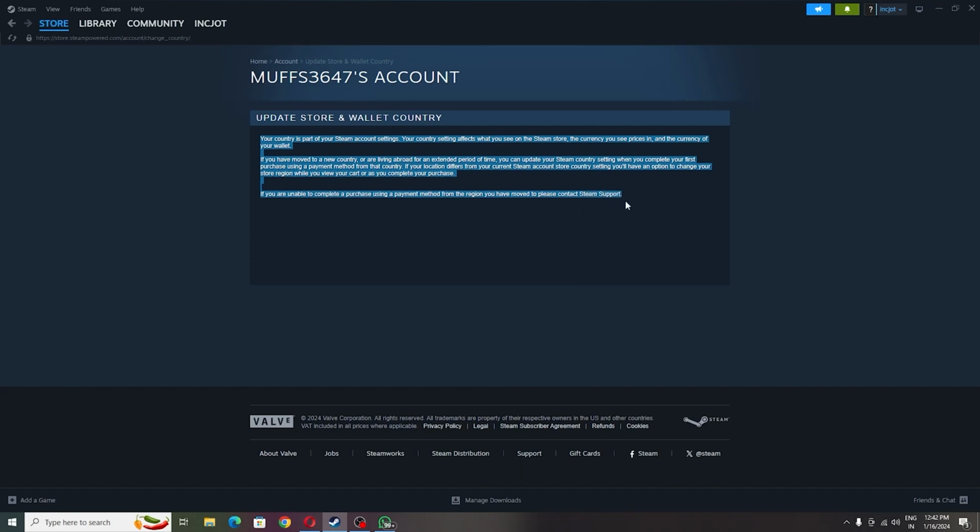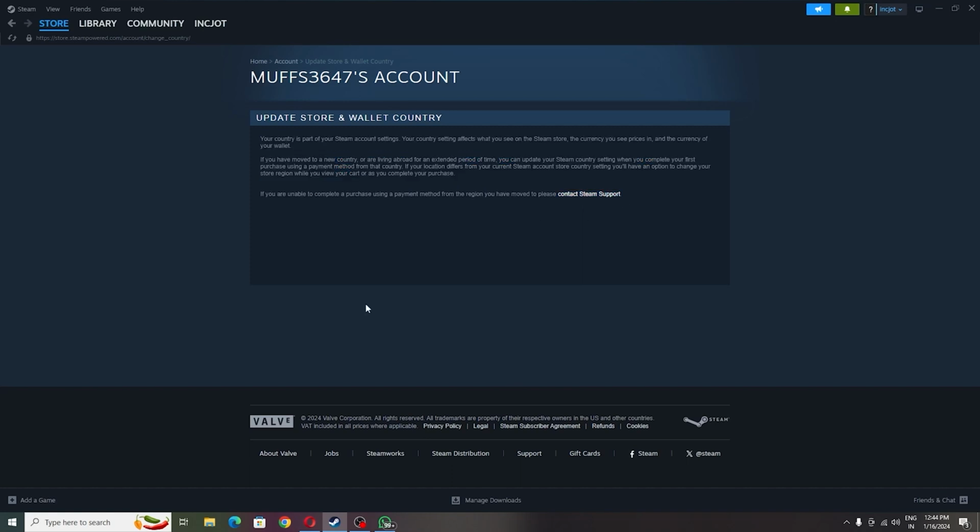When you're making a purchase on Steam, look for a drop-down arrow at the bottom of the text. Click on this arrow and choose the country where you're currently living. And then you'll need to fill out any forms that ask for your information, like your address. After submitting the form, exit your Steam application and open it again. When you relaunch Steam, your currency should now reflect the specific currency you chose earlier.